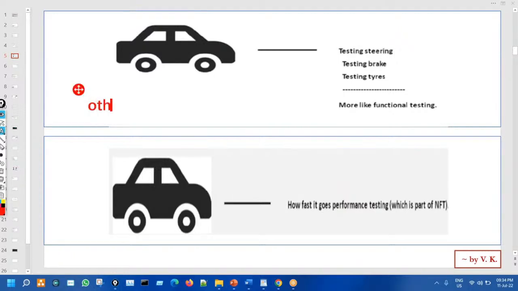The difference between functional and non-functional testing? Yeah, I'll go there. Thank you, sir.